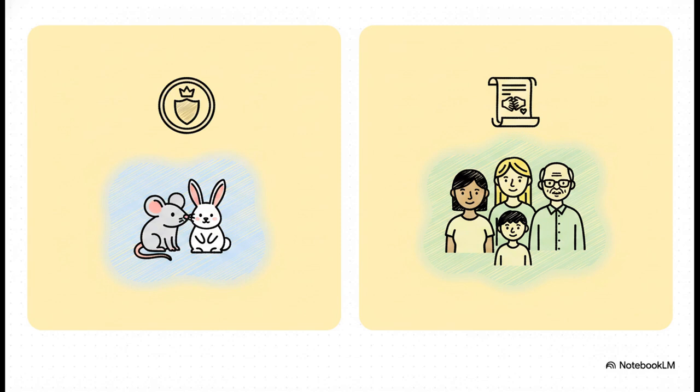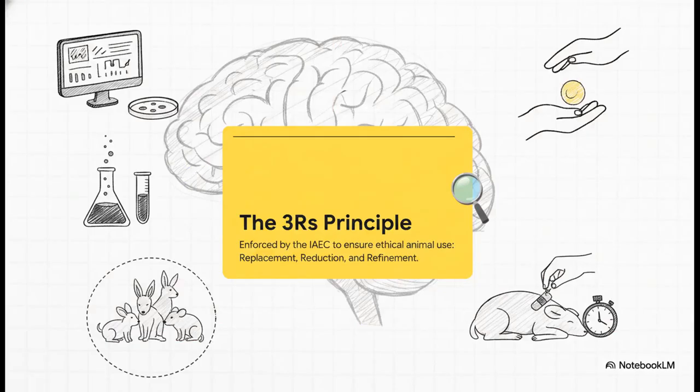They make sure you are complying with good clinical practice, as well as rules from major bodies like the WHO or the FDA. They look at your clinical trials to protect participant rights, verify your informed consent process, and check your risk-benefit math. Now, when we're talking about the Animal Ethics Committee, there's one specific concept you absolutely must memorize for the exam, the 3 R's principle.